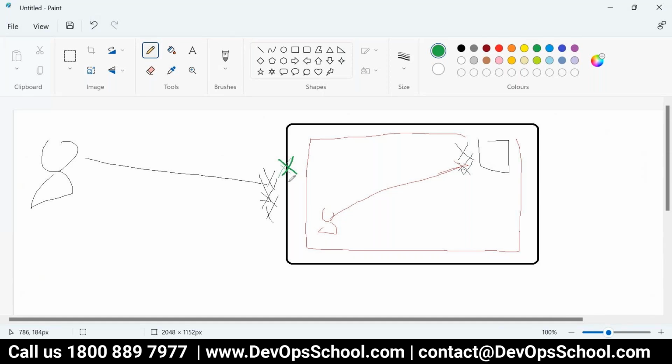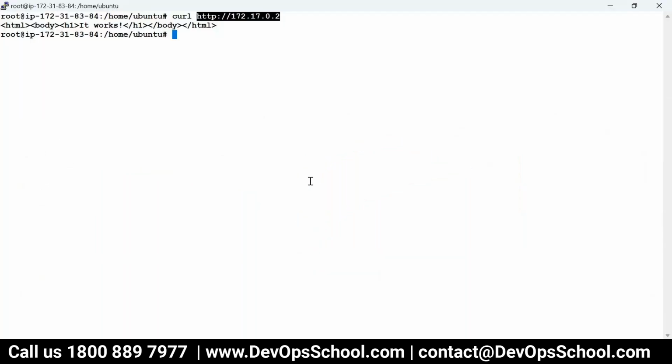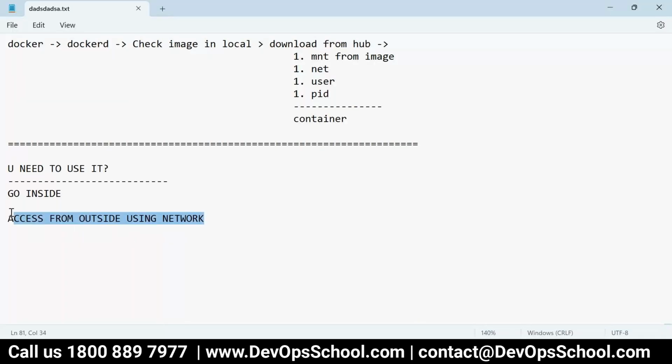So what I'm going to do, I can access this guy and I will ask, hey, whenever I hit here, because you can access that container, you forward my request to this one. Simple. This is called port forwarding. So here you have Ethernet, internet, Ethernet network, which will do the port forwarding for you. How it works, I'm not getting into detail, but it is like that. So the question is, how do we do that port forwarding? I have to create it using the -p option. I'll show you in just a few minutes.